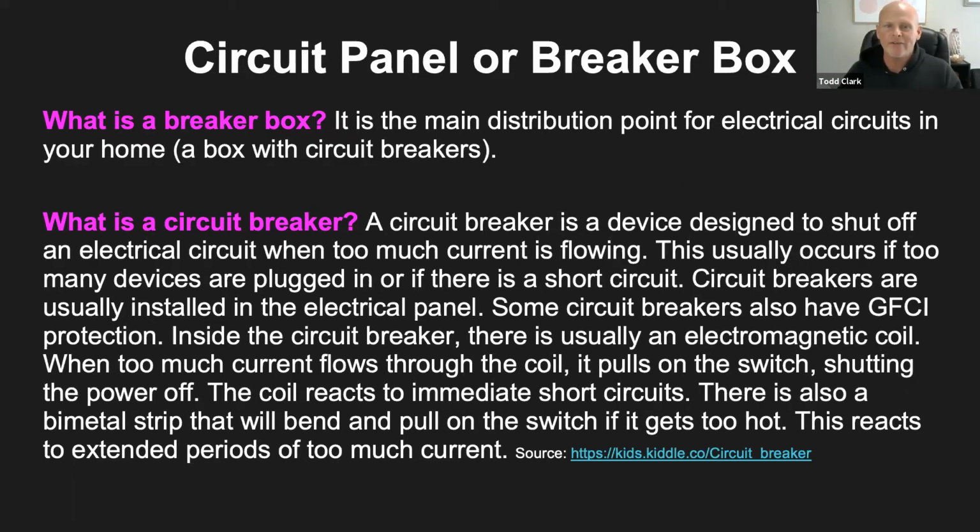So here it says if there's too much current flowing, which is your electricity, that breaker switch kind of cuts it off and says, okay, that's enough. And it's more of a safety thing. So you guys can read through that. I'm going to go through because I have a couple videos that I really want to show you guys.